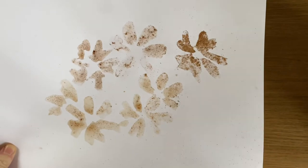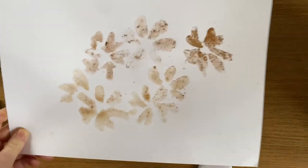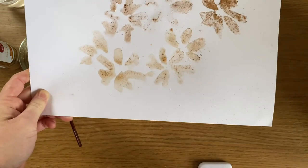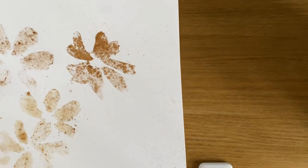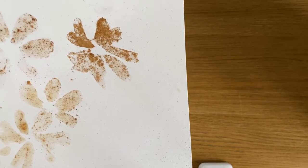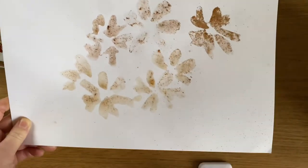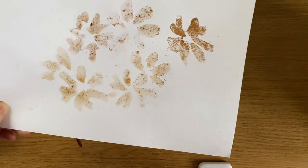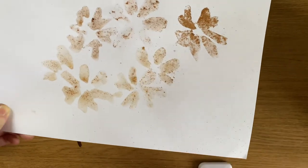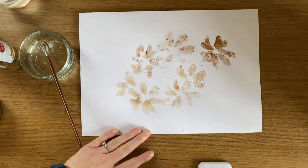There you go, I've blown it off. And oh wow! I really like that. I think that's actually better than mixing the colours together. Look at the lovely texture it's created in the flower. I'm actually really impressed with that guys, so I would give that a go. Look at that — you get such a beautiful texture in the flower here from adding the cinnamon after you put the water on the page. So give that a go. I actually really enjoyed experimenting with that and you can get some beautiful results.